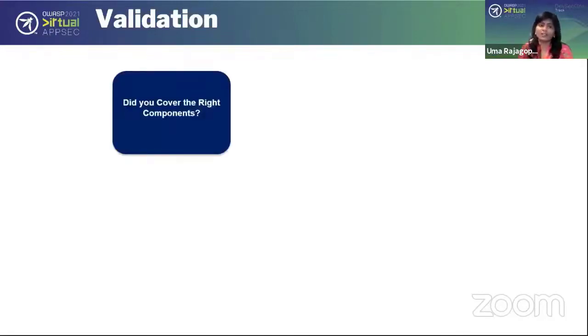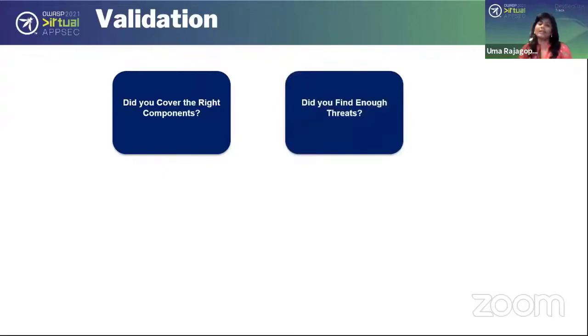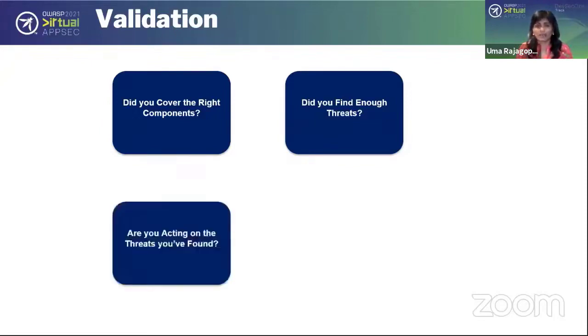The reason is, did you cover the right component? You have to make sure you are covering the right component so that it makes sense for that session. And did you have all levels of skill set in that session? Did you have the extended team come on board and attend the session to go through this exercise with you? Did you find enough threats? Most importantly, did you find the right threats? It's very critical. And also you have to make sure the threats that are identified are visible and actionable. Are you acting on the threats that you have found?